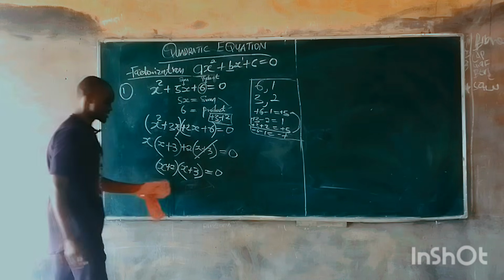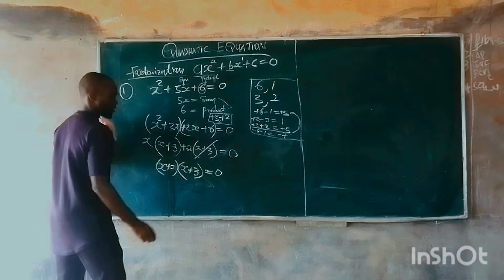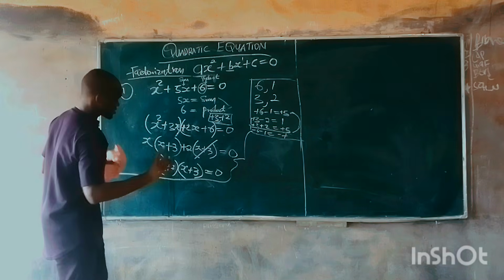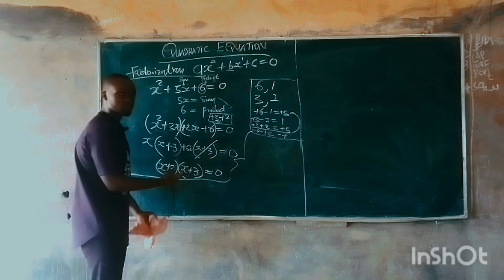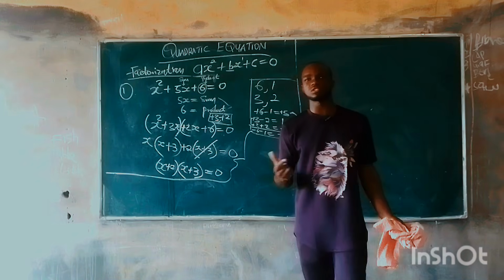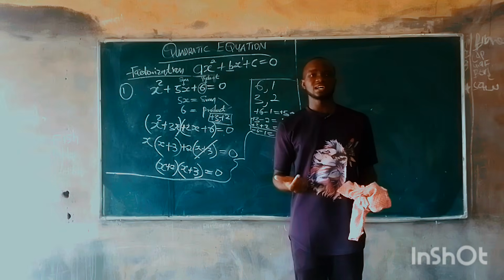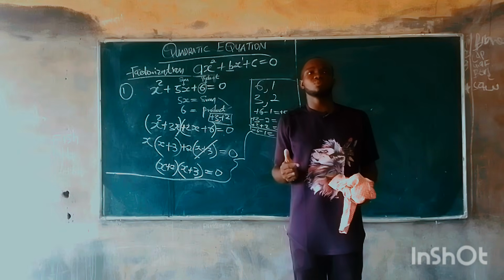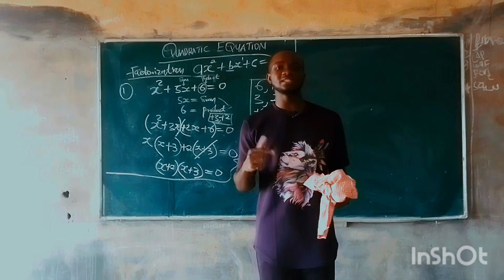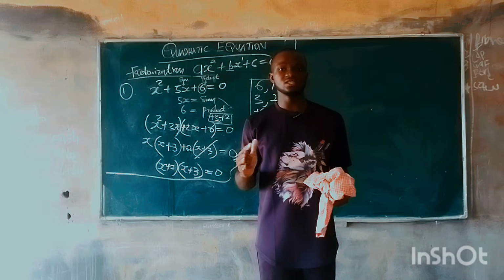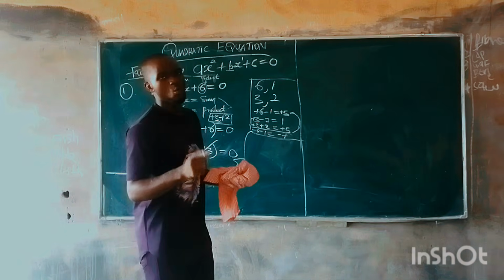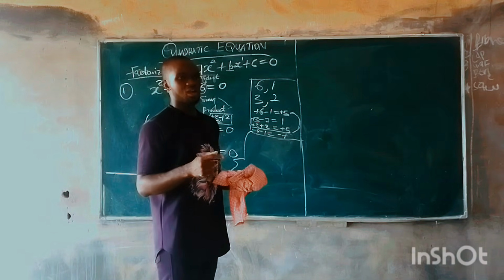When you reach this stage in a quadratic equation, you just need to finish up. Now, at this particular point, how do you get your final answer? You are now asked a question. Two brackets are multiplying themselves to give you 0. And in mathematics, what are the possibilities that two values will multiply themselves to get 0? For you to get 0 in mathematics, one of the values must be 0. You can never multiply two numbers and get 0 unless one of those two numbers is 0 already. So when two brackets multiply to give 0, it tells us that one of the brackets must be equal to 0, and we don't know which one.